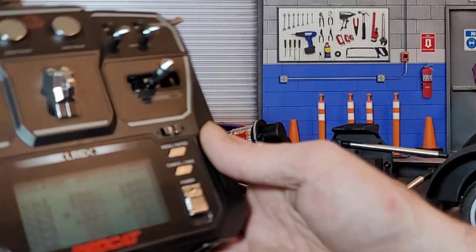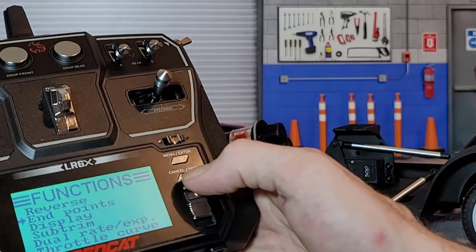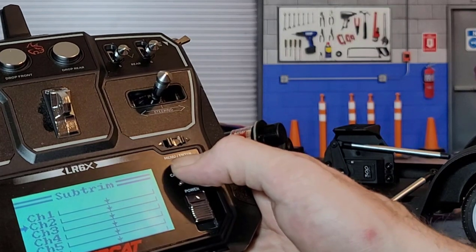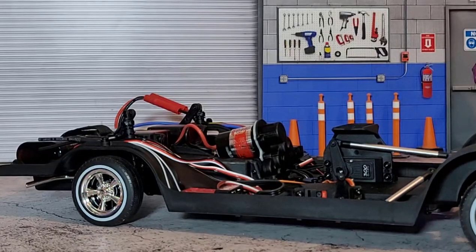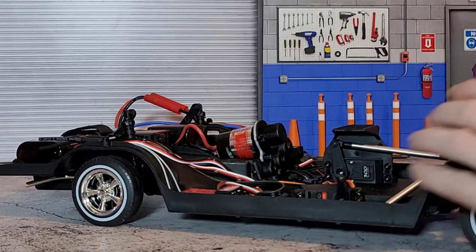All right, so we need to adjust this one here. We're going to save at 60-60. Go to subtrim, channel 3. Now we're going to make some adjustments. There we go.